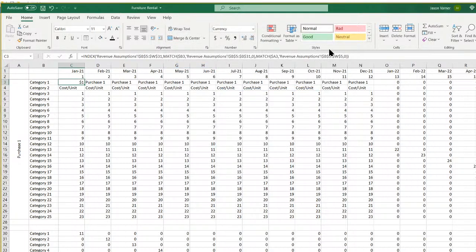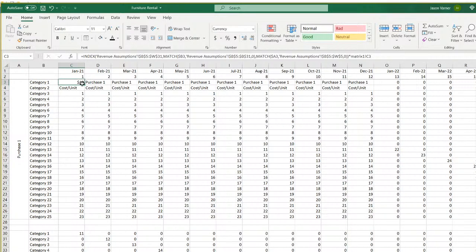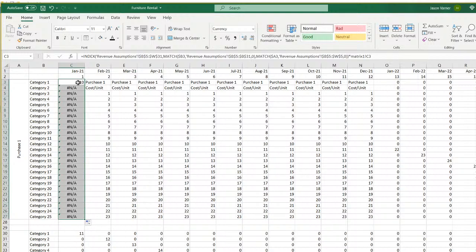So now we have the cost per unit times units purchased. Just reference this here, and then we have it. Oh wait, what did we not lock? A3 needs to be locked.